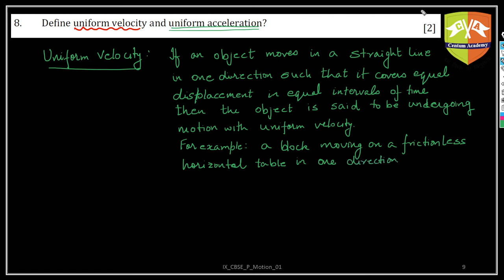Had it been for more marks here, it is only for two marks. So it is easy and we don't need to do much, but let's say, information wise, you can draw a diagram as well, draw a diagram and show an object here and it is moving with a uniform velocity v. This is a table. This is uniform velocity.